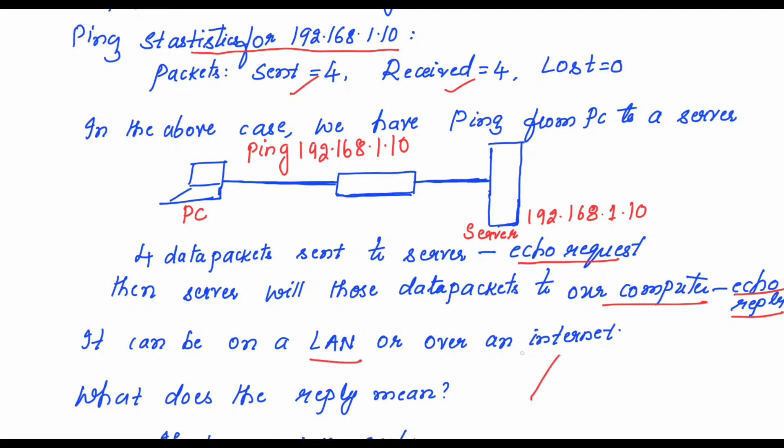Now this ping can happen over a LAN or over an internet. That means even you can ping a host from one network to the other network. The very first example what I had shown here is a LAN. Let me show one example for the internet. You can ping from this PC1 to PC3 or PC4 or PC5. What exactly I wanted to tell is ping can be used on a LAN or over an internet.